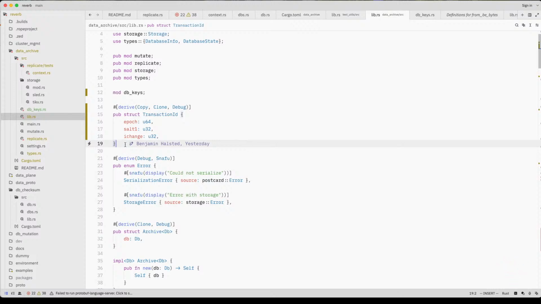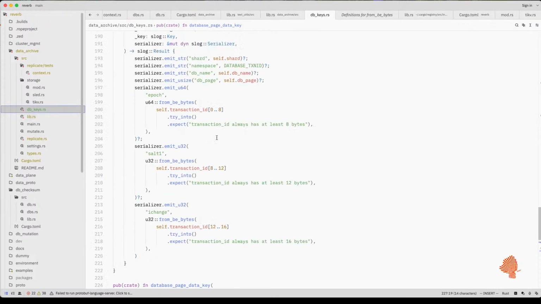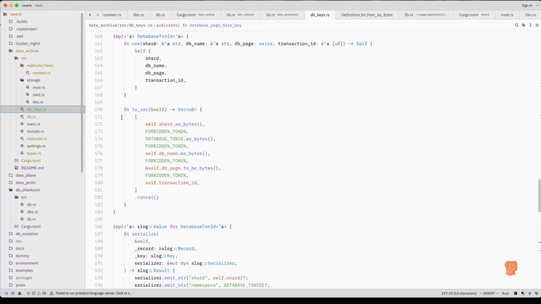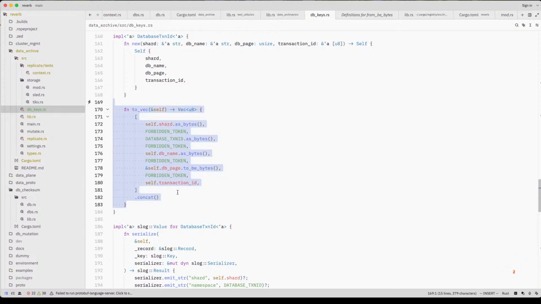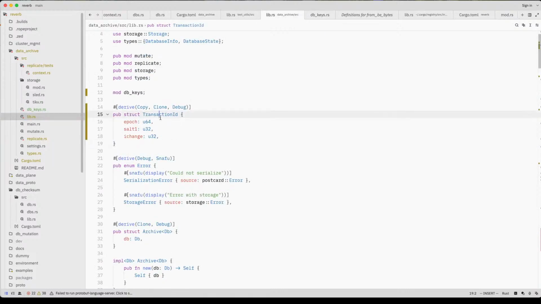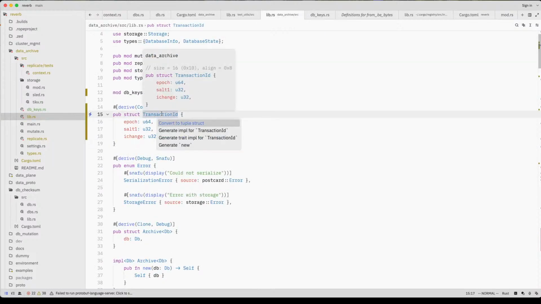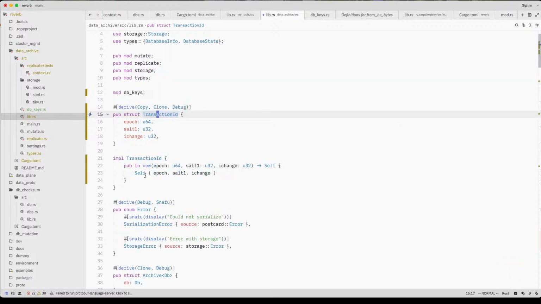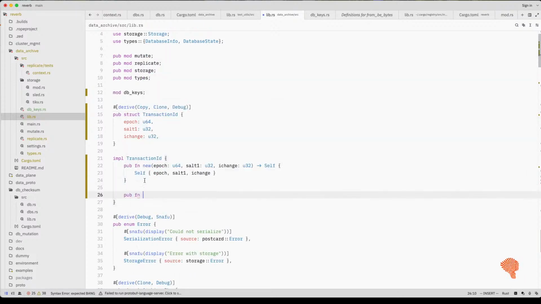Okay. But now on DB keys, we want our toVec and to implement value. How about we generate a new function toVec.